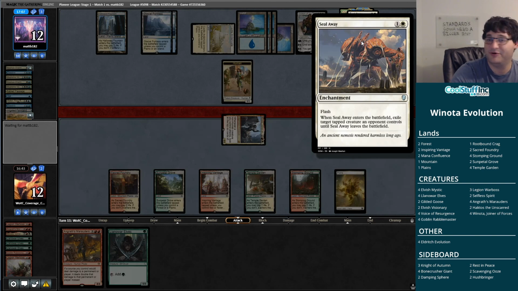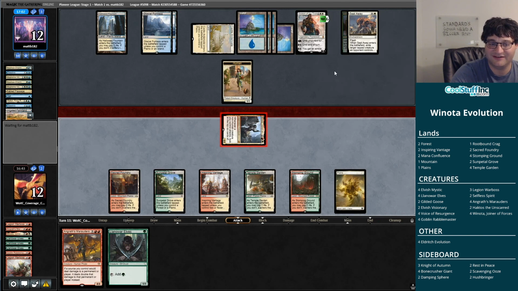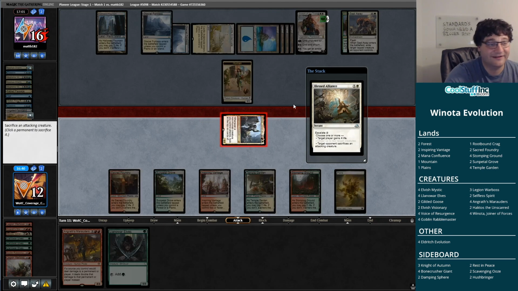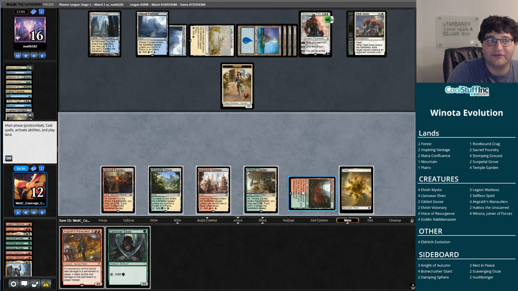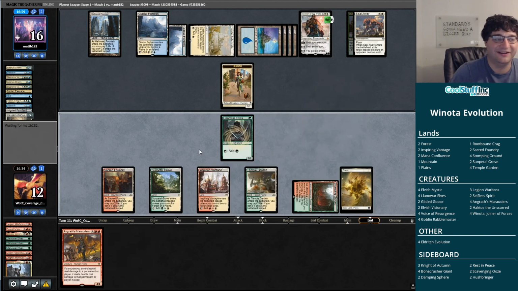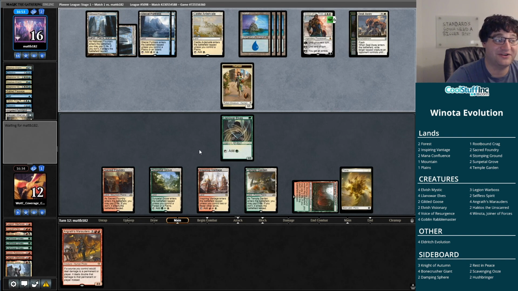What does that mean? Our opponent used Seal Away on the Knight? They're going to leave us Winota? No. Surely not. Oh, wow. Nice play. Blessed Alliance makes us sacrifice it. All right, Llanowar Elves get out there. They're down to 2 cards in hand. All we have is a little Llanowar Elves. This has been an interesting game, that's for sure.